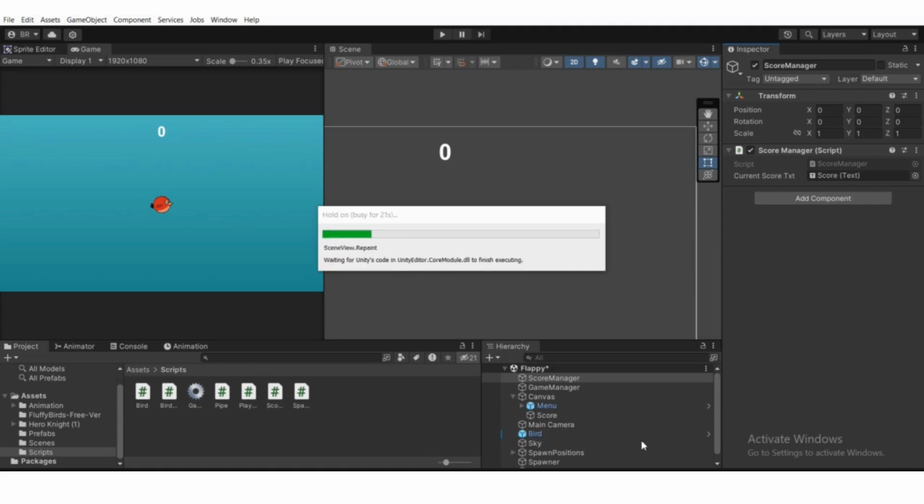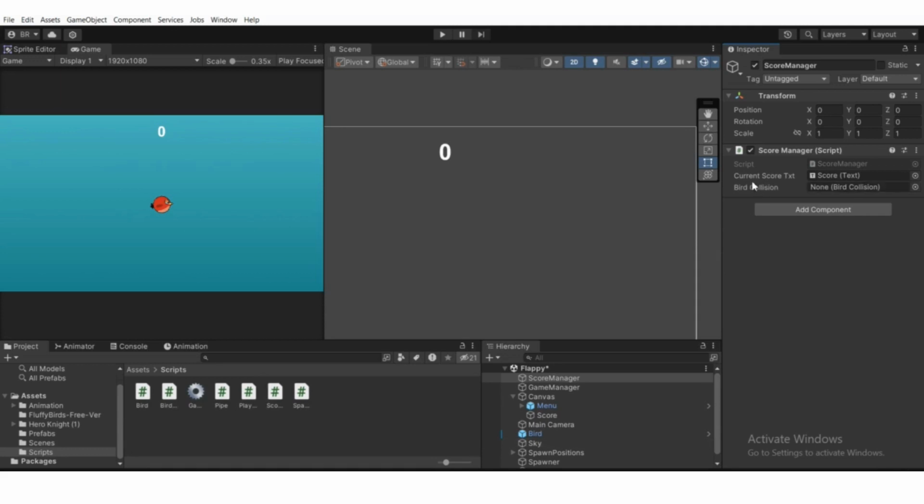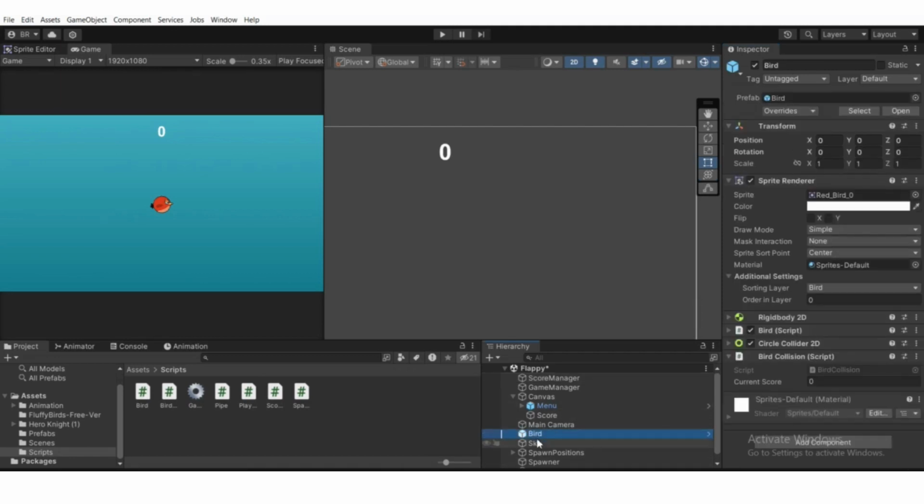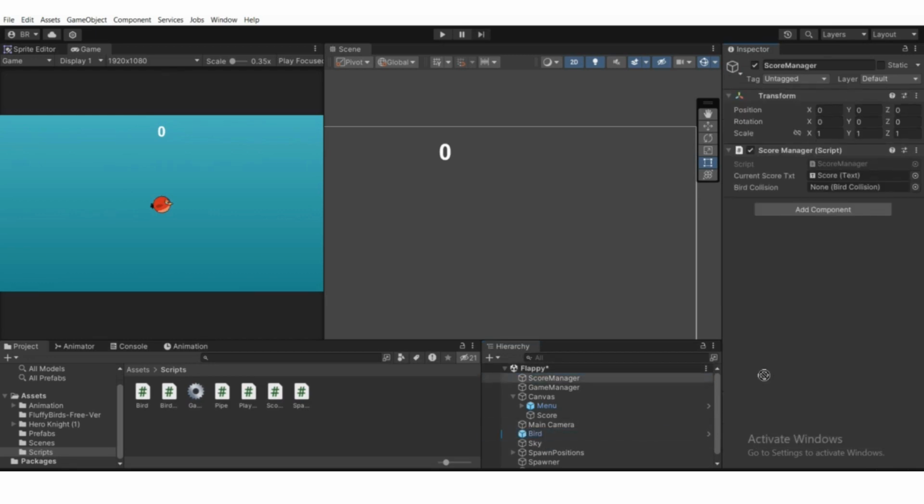So we drag the bird into that field, and now we have the link of the bird collision script as well as the text reference.